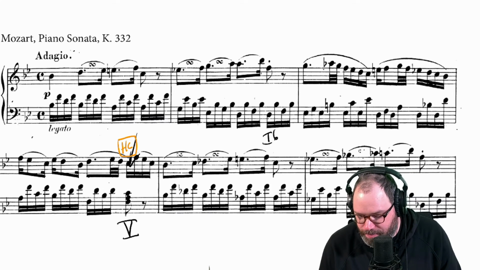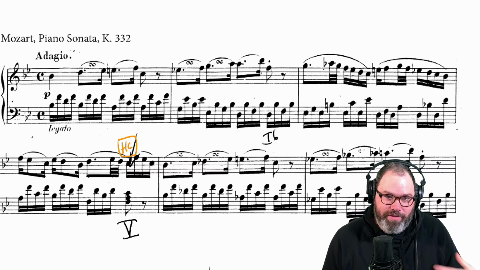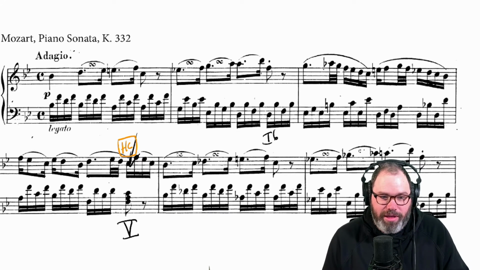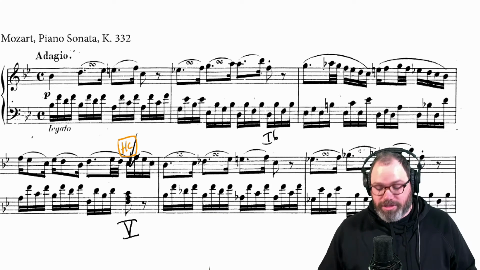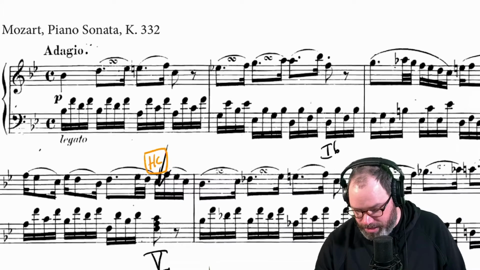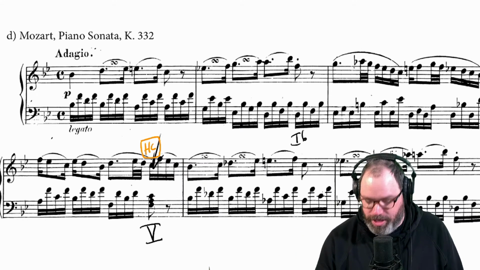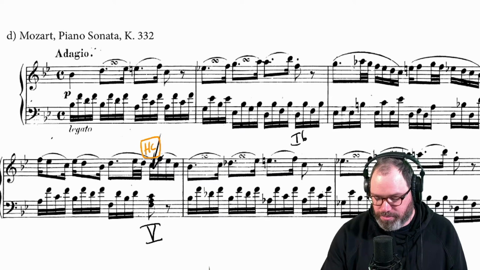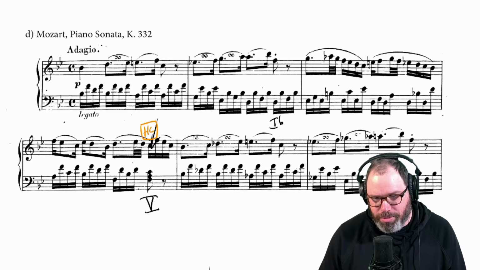So that means we're looking for segmentation that follows a kind of basic idea, and then some kind of continuation that often uses fragmentation, but not every time. Okay, so let's go through the segmentation. How do we want to break this up? Remember that it's pretty slow too, so it may not be the kind of usual 2 bars.